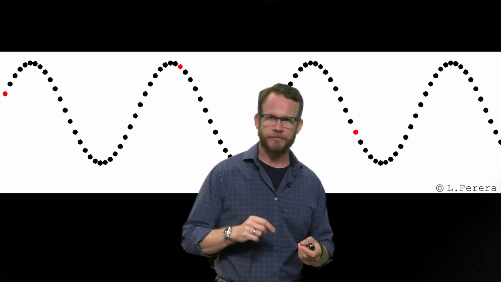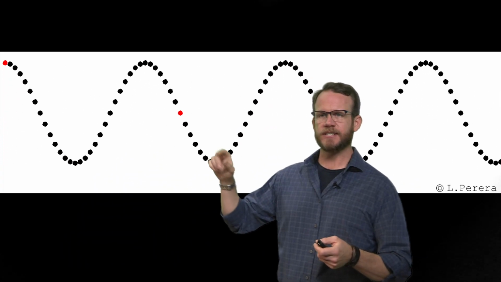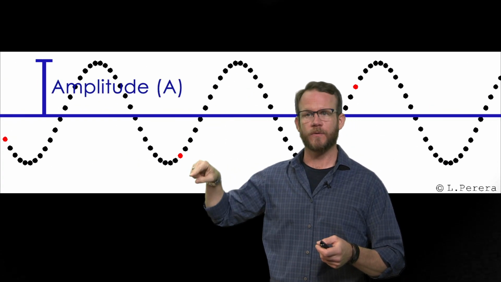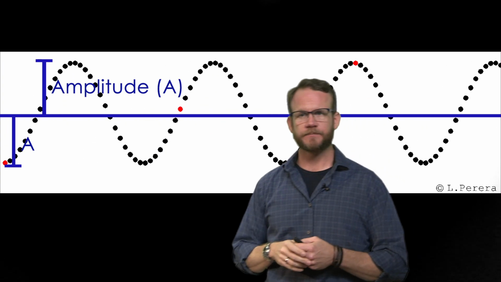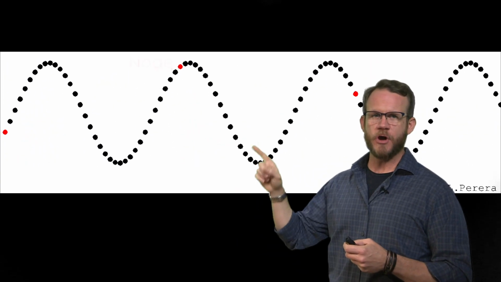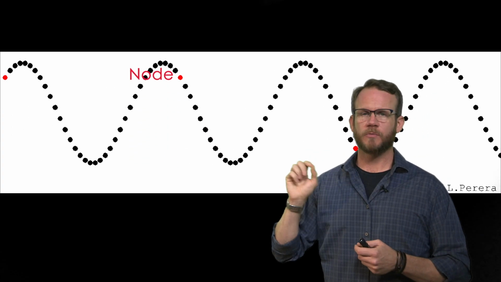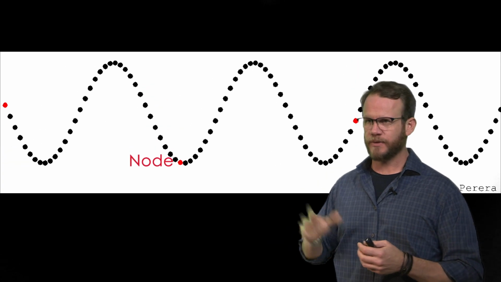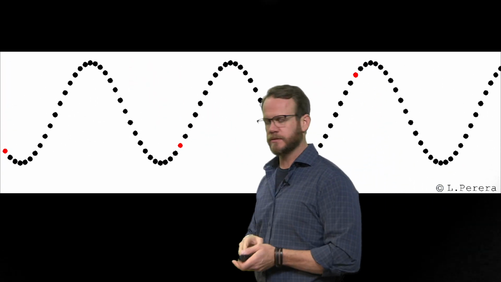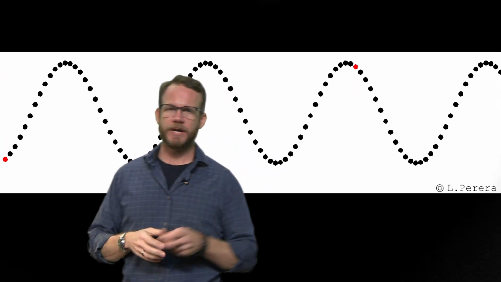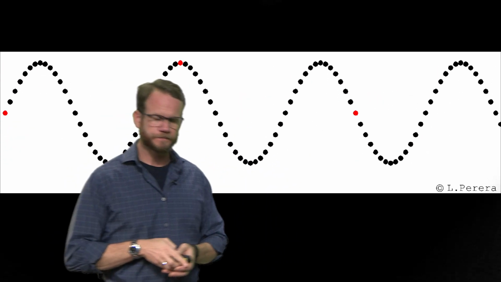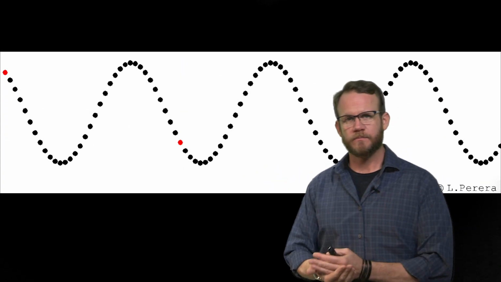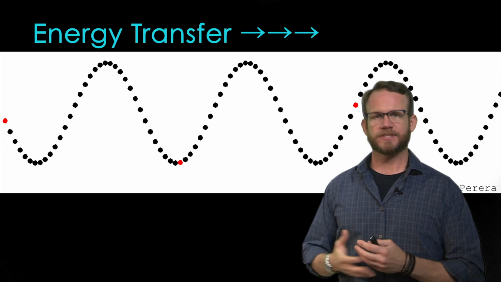Another one we want to talk about is the amplitude. Now, amplitude is the distance from the center line of the wave, all right, to either the crest or the trough, all right? That's your amplitude. That's big A. And finally, I already talked about this, the node. A node is just a single particle, molecule, whatever you want to call it, and that moves up and down on this transverse wave. We may talk about other types of waves later on in the semester, but for now, on this transverse wave, these are all the parts you need to know. So that is a wave in general. And again, energy transfers along the wave, mass doesn't move that much.